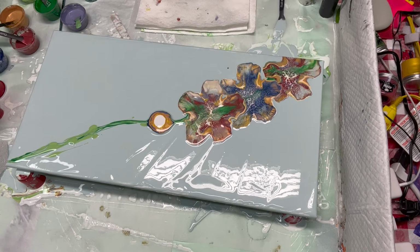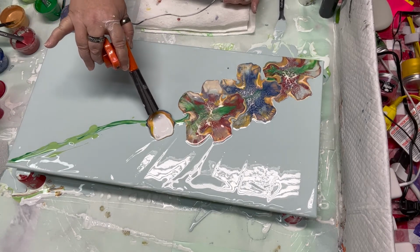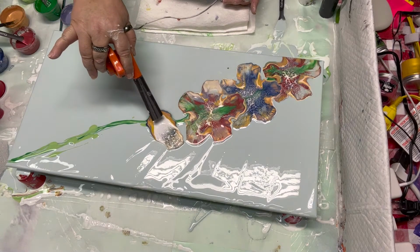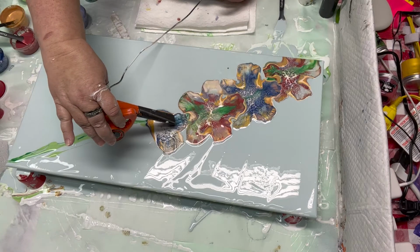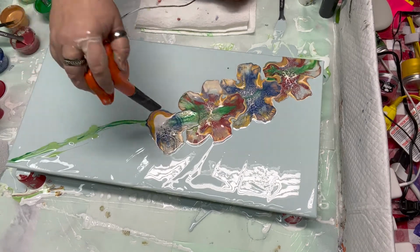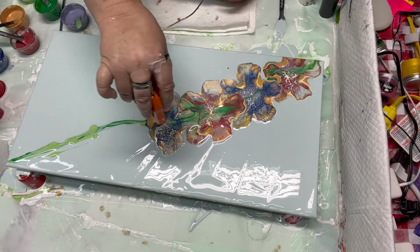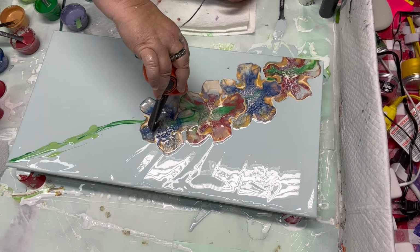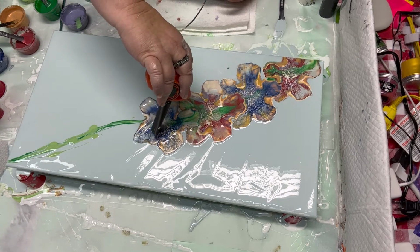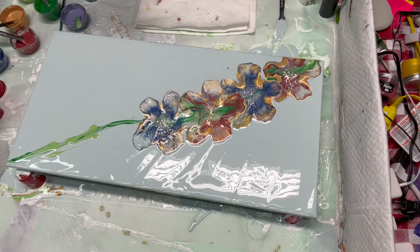Our cell activator, which is Amsterdam titanium white mixed with 3.5, probably this batch was 4 parts Floetrol, Australian Floetrol to be exact. It creates a better reaction. Okay.